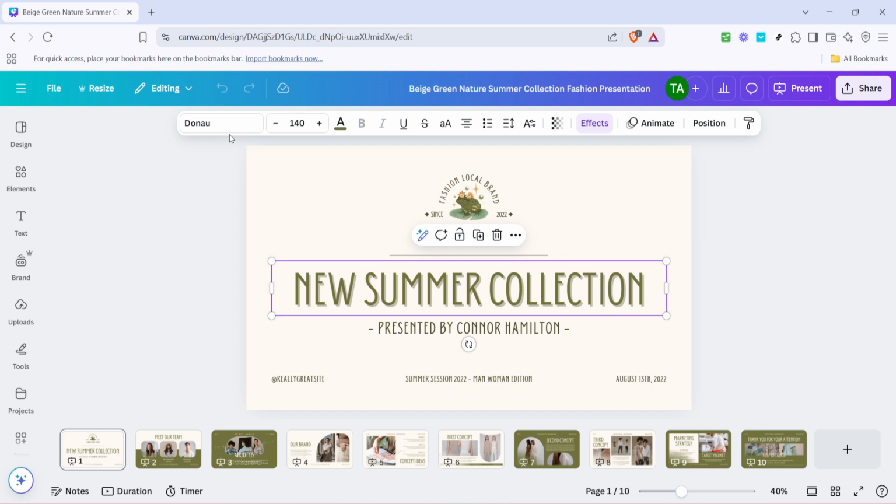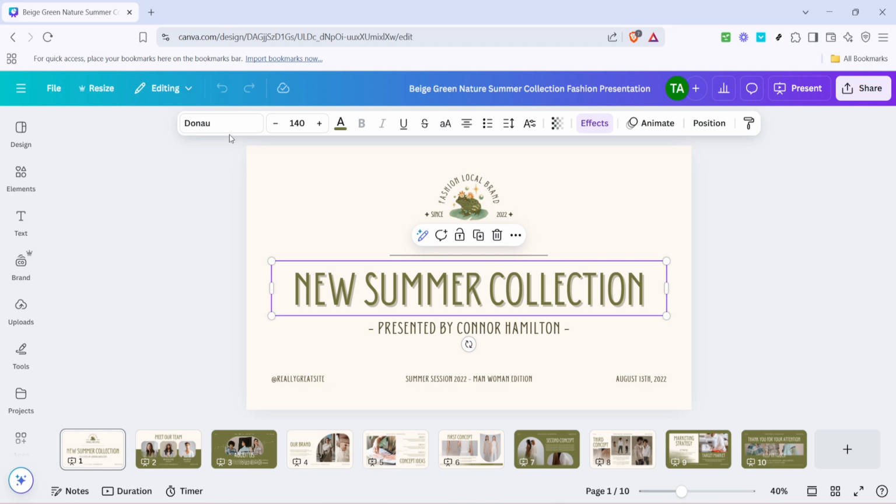It allows you to ensure consistency across your design by making it easy to apply the same font to other text elements as needed. Plus, if you find yourself particularly fond of a font you're using, you can note it down for future projects and maintain a cohesive brand aesthetic.